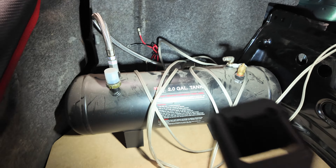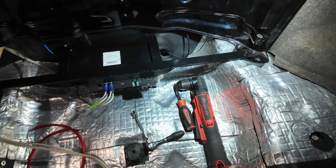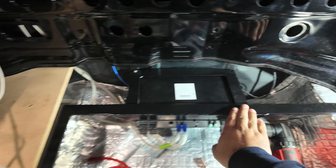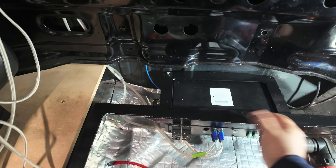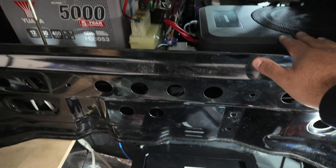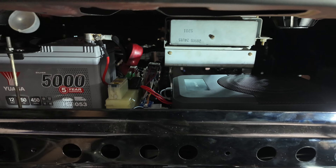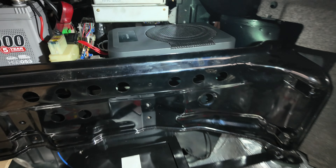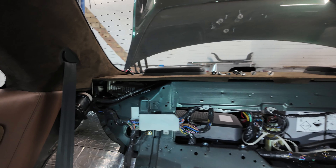We've got the air cups going on, so that's going to be added on soon. Steve's been marking up how to do the whole boot floor. This mount's been made - it'll be a nice little support. We've got some MDF going on. The amp has been mounted away under here, so you've got the boot floor that's going to be available to just lift up. Behind here we've got an extra sub put in - it's a really nice little sub. If you look at the fitment of it, it fits in there really clean. You can see Steve's work where he's built the mounts - it should look like you're not going to be able to tell what's been done.